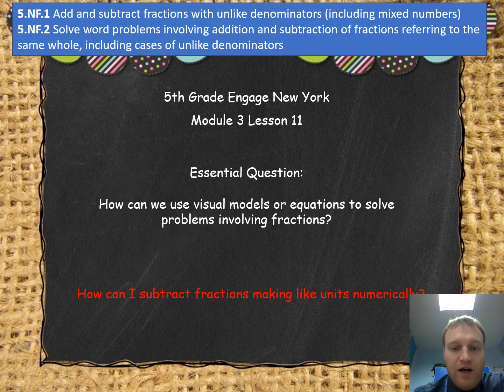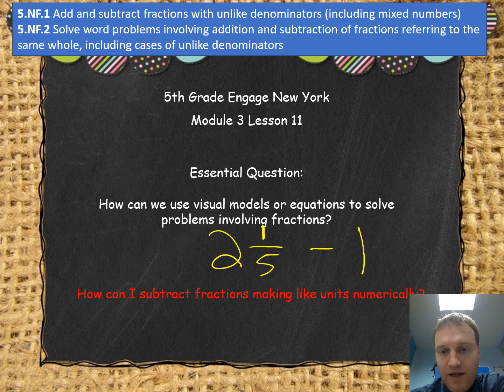All right, so the key thing that I want people to realize is that in these problems, if you're subtracting numbers, for instance, 2 and 1/5 minus 1 and 1/7, the key thing I want you to realize is that these two fractions are what I like to call hard because they have different denominators. We have two different denominators, so we want to make sure that we give them the same denominator, and that's what this video is going to be all about.